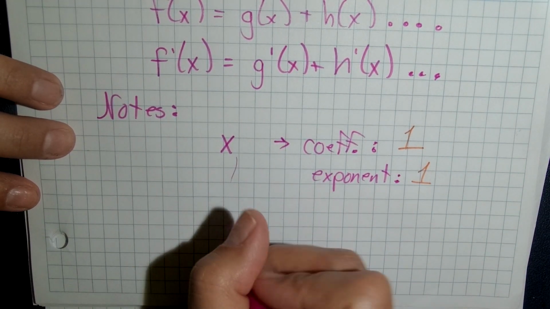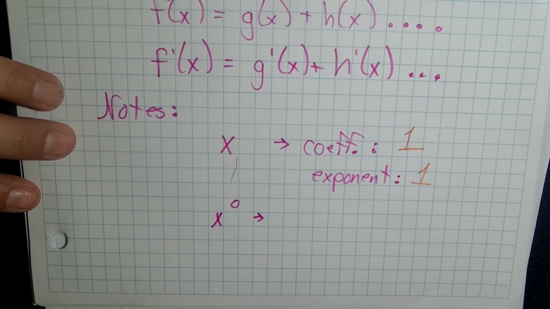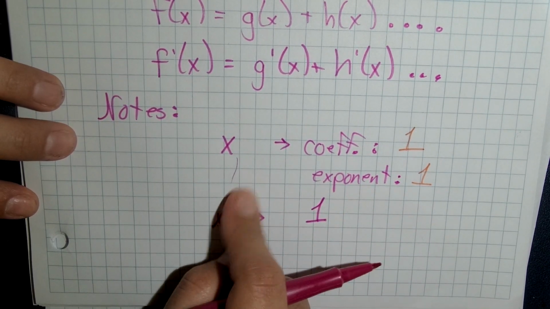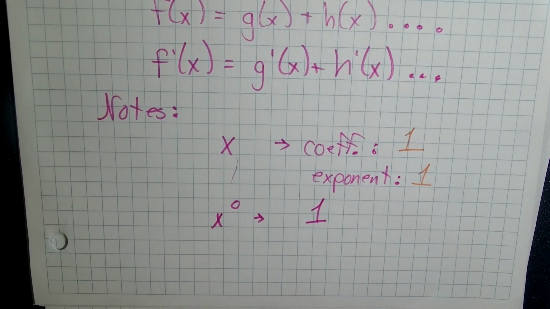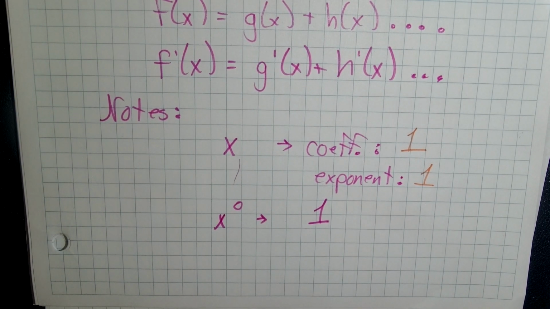Okay? Now, what is x to the 0? What is anything to the 0 power? Not 0. Anything to the 0 power will be 1. So when you see this, you're just going to drop the x to the 0 power, and you'll see when I get there. Okay? Yes, I know this is a lot right now, but we need all of this information to do the problems.